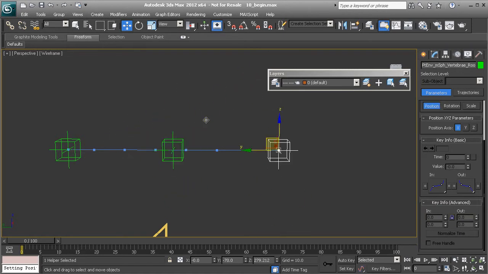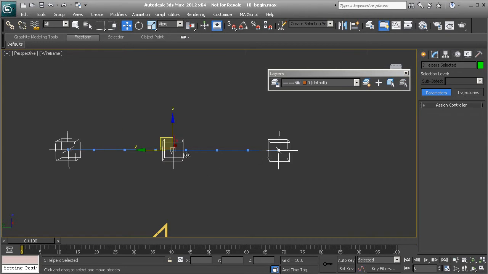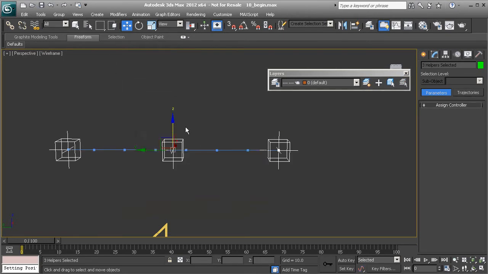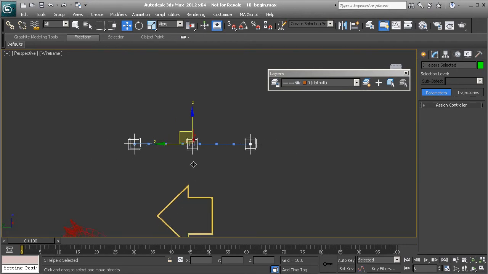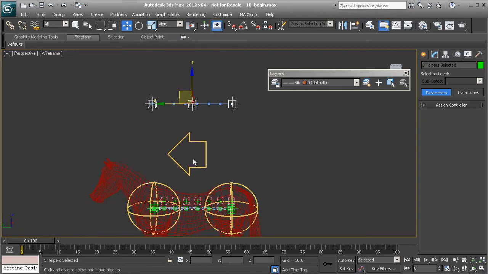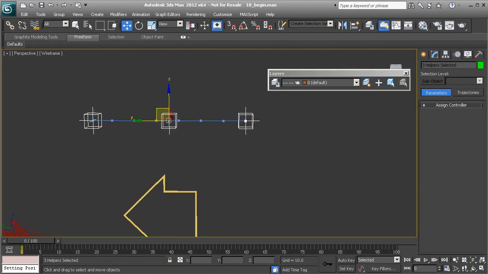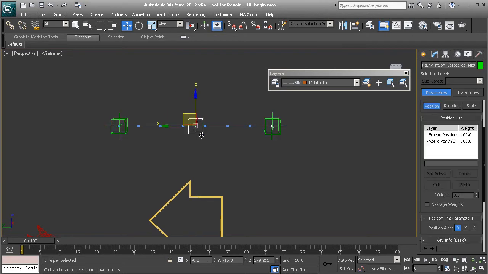Okay, beautiful. All right, so now let's go ahead and freeze transforms on these, and this is primarily to clean up the position constraint on the mid helper. We don't want that connection there any longer because, again, we want this connected into our animation control. So it's just to center this object.